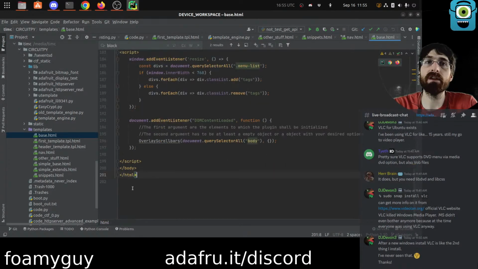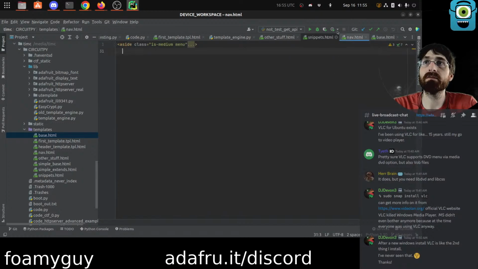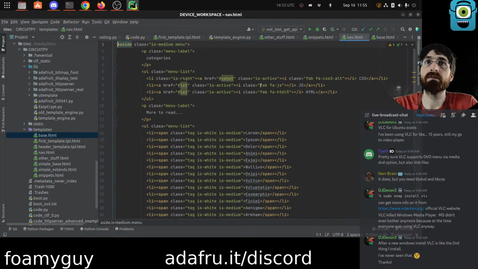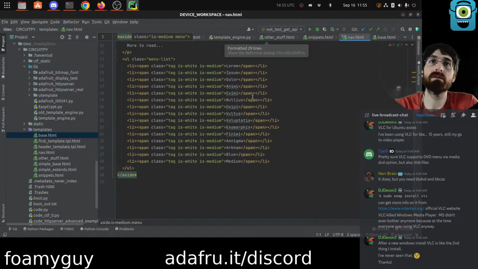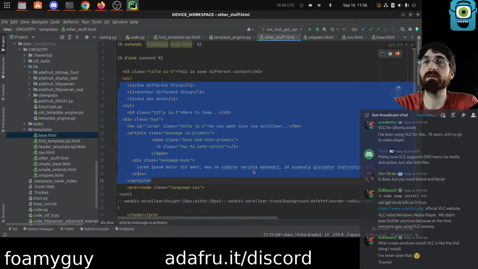Okay, so now we have our main templates down to only 200 lines. Navigation off on its own. Interesting alignment going.